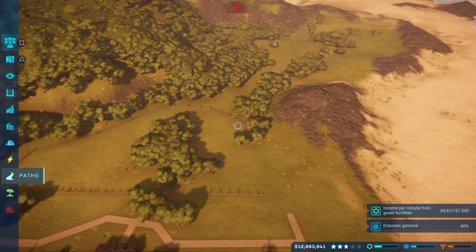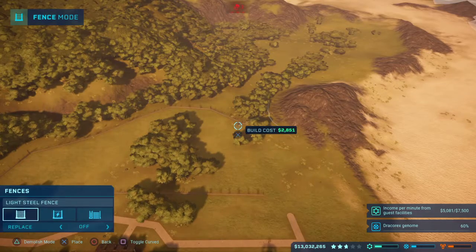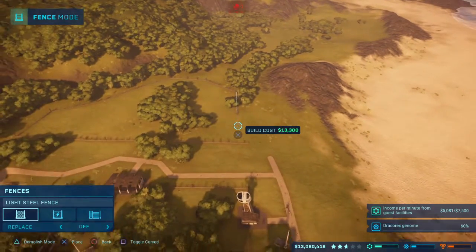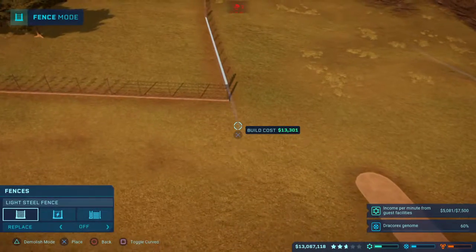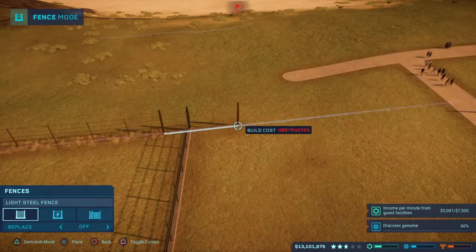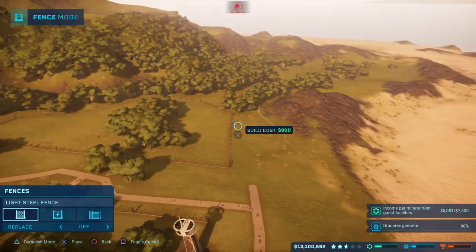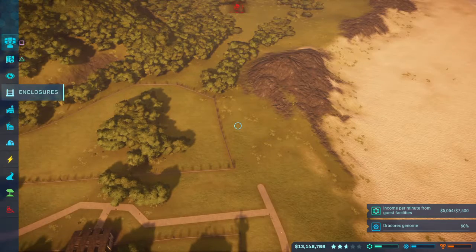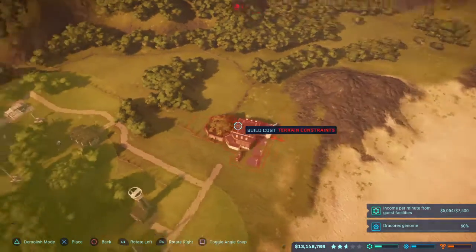Let's do that. I think I made the pen too big. Oh, that's not where we want it. So what is going on here? Oh, just a little shy, huh? I suppose. So where's this line here? Okay. We might be able to fit that Hammond Creation Lab in here. Oh, no. God darn it.